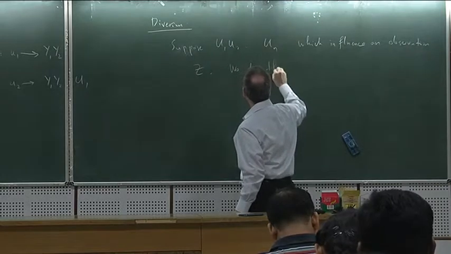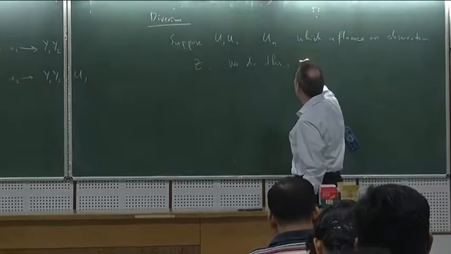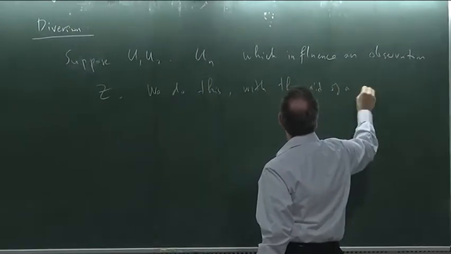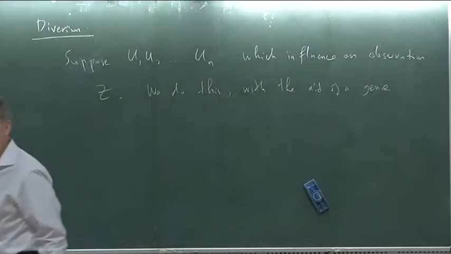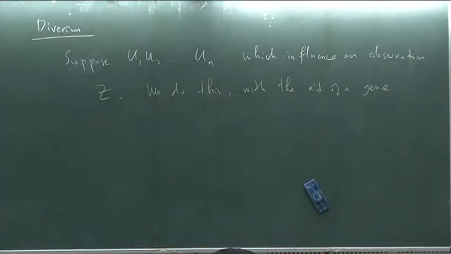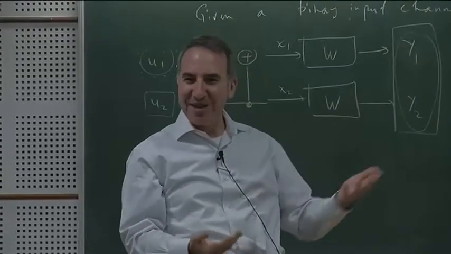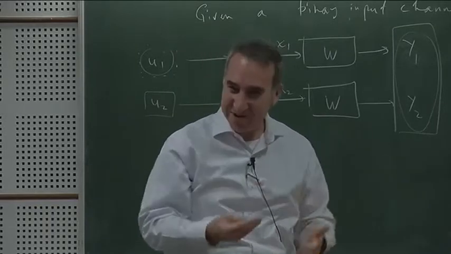We do this with the aid of a Genie. Do we know what a Genie is? Because when I was a student, I didn't know what this Genie was. People told me about Genie-aided arguments, and I was saying, what the heck is this? Genie is the following thing. If you know the Arabian Nights, you find a lamp. You rub the lamp, and this Genie appears. He asks you what you want, and then you can make wishes to this Genie. He grants them. That's the Genie.